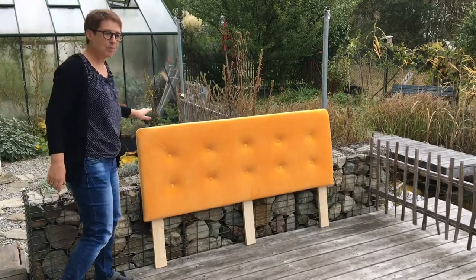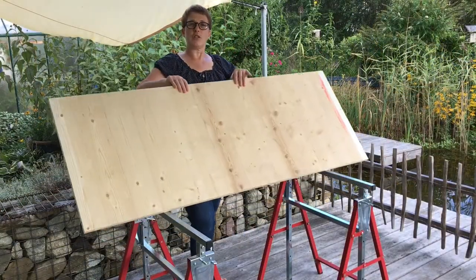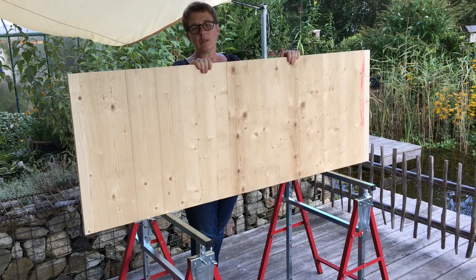And this is today's project. We're going to make this headboard that you can fit onto a pallet bed. For the start of this project, you need some plywood. We're going to use a plywood that's 160 centimetres wide, the height's 60 centimetres, and it's 2 centimetres thick.